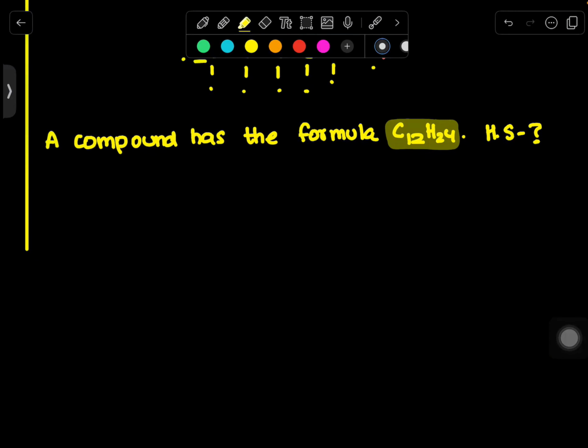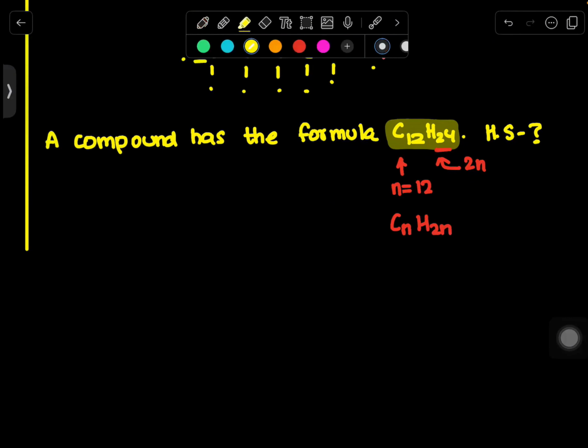Yeah, sure. So you know that there are 12 carbon atoms, right? So what is the value of N? Yes, ma'am. 12. And you can see that there is twice the number of hydrogen atoms than the carbon atoms. So this would be 2N. Therefore, the general formula of the compound would be CnH2n.